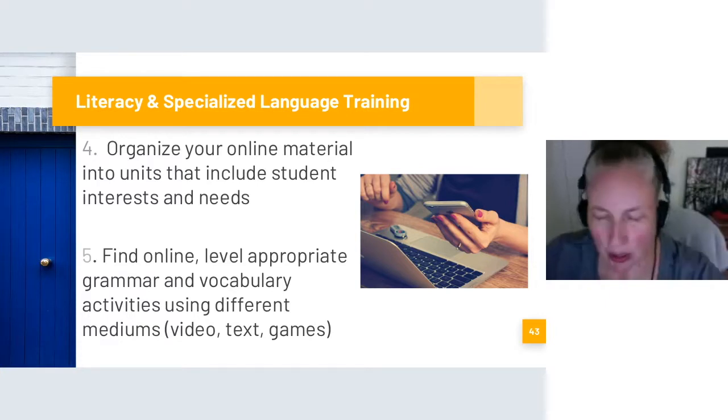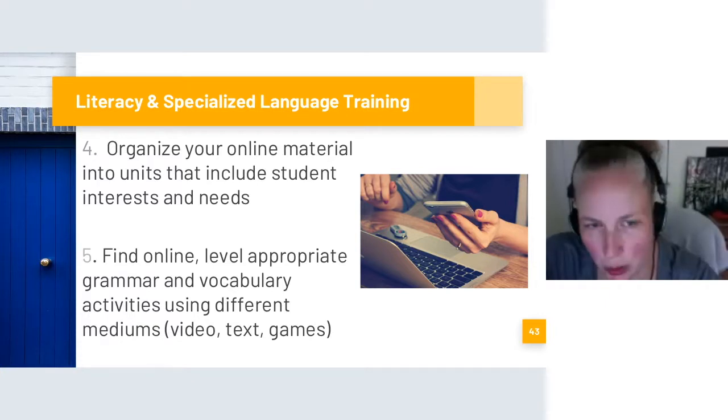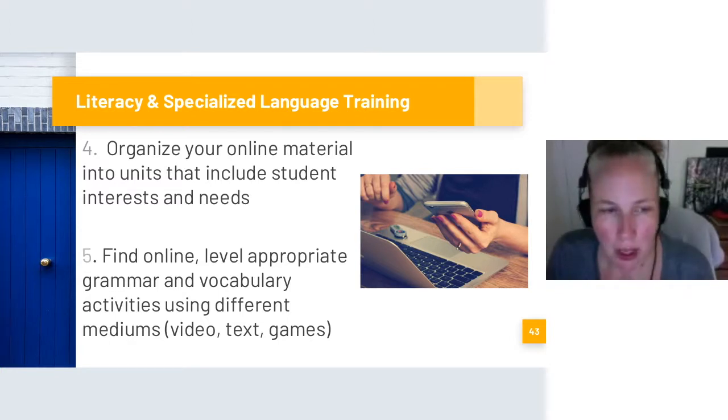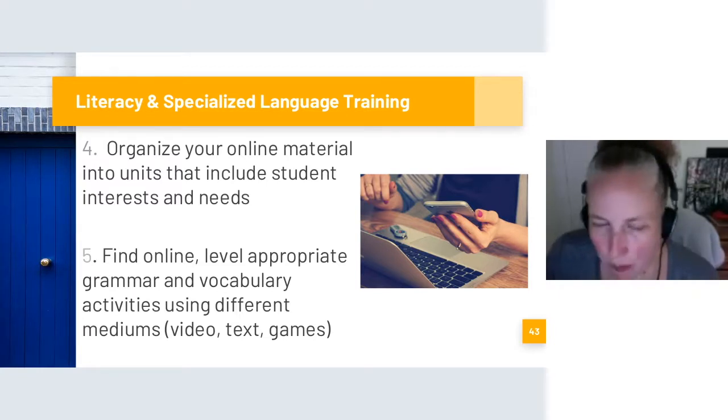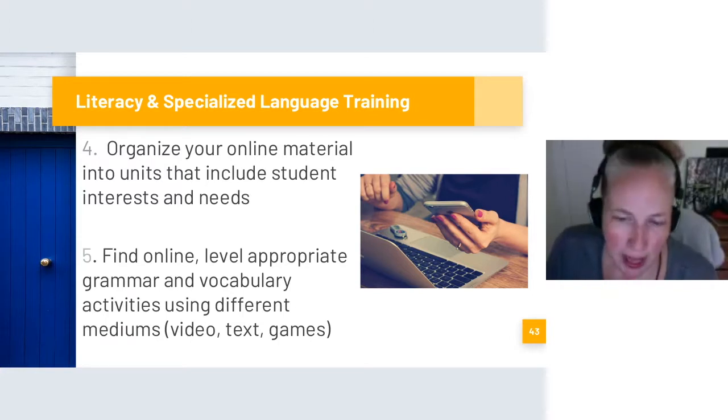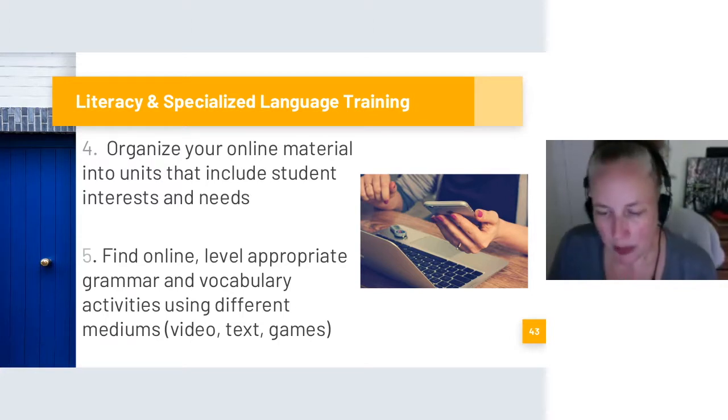Like I said, with literacy and specialized language training programs, having a personalized learning management system is an excellent way to curate relevant resources for the learners that will enable them to use them on their own time and work at their own pace through a particular unit or module. I would suggest that you take time to go through the CLBs and find out what functional, grammatical, pragmatic knowledge is required at the levels, and incorporate that into your learning chunks that you can develop.